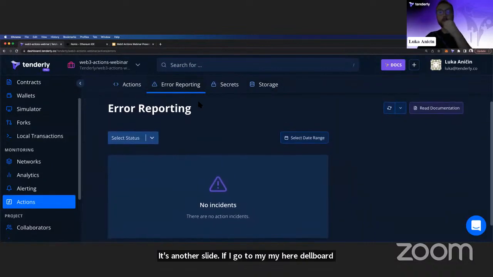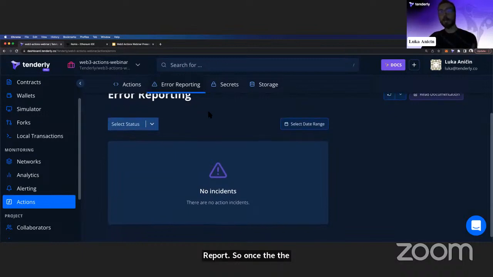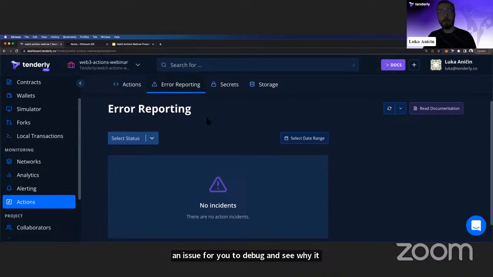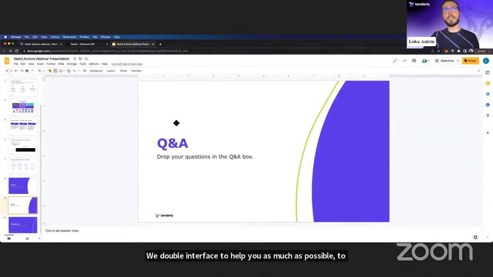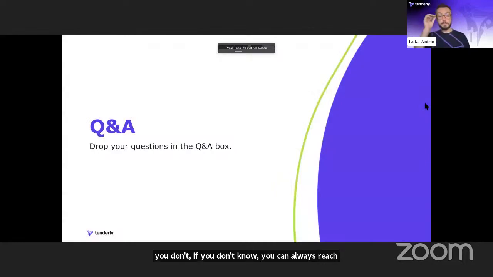Once the function fails, it will create an issue for you to debug and see why it happened. Under error reports, for now, we didn't have any errors, unfortunately, but when that happens, it will be here for your team to recognize and debug. And we'll try with our interface to help you as much as possible to understand what the error was. But as always, if you don't know, you can always reach our support team.